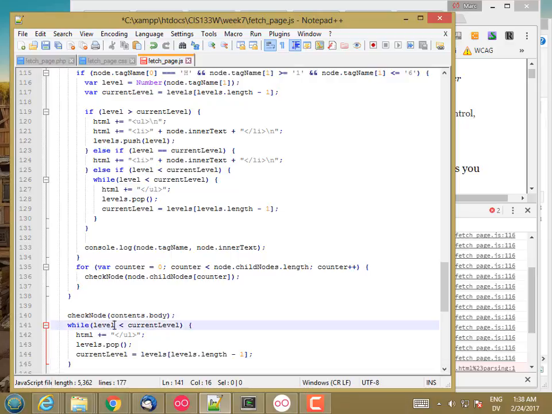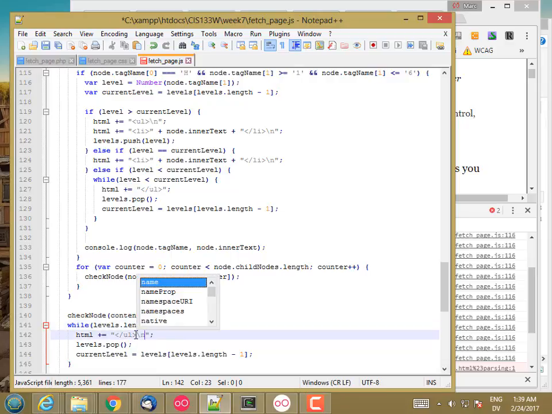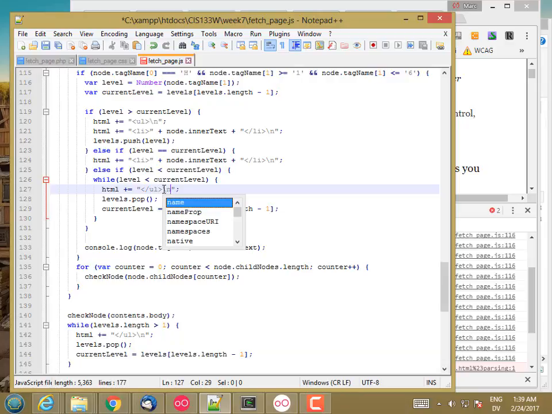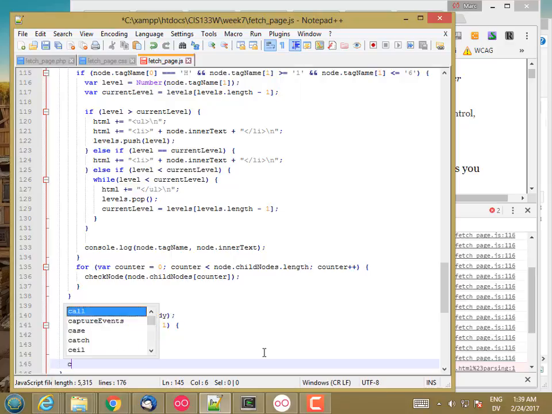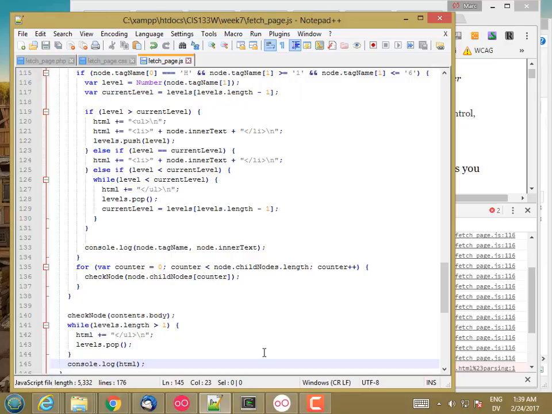So this time I'm just going to say while levels.length greater than 1, because I started with a 0, add a UL, should have had a \n there, and pop levels. So at the end, HTML should have a properly formatted blob of HTML. So let's log that.